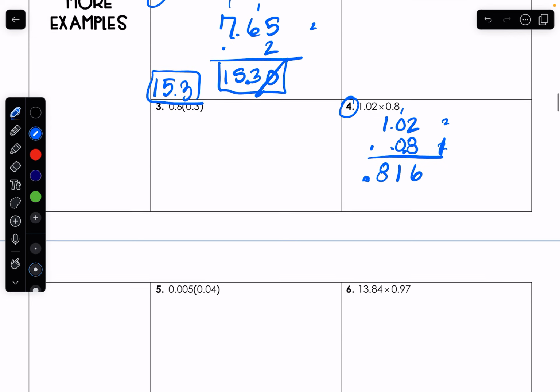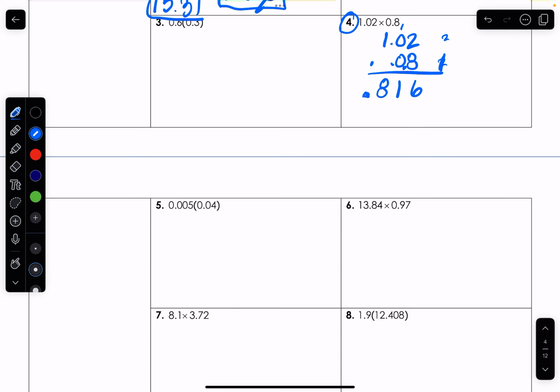Okay. All right. Now let's try question number 5. And that's where I want to come down and take a look at one more practice problem together as a group, and then we'll let you go out. So it's 5 thousandths times 4 hundredths. Now you can put the zeros in front. I don't typically do it. It's perfectly fine either way.